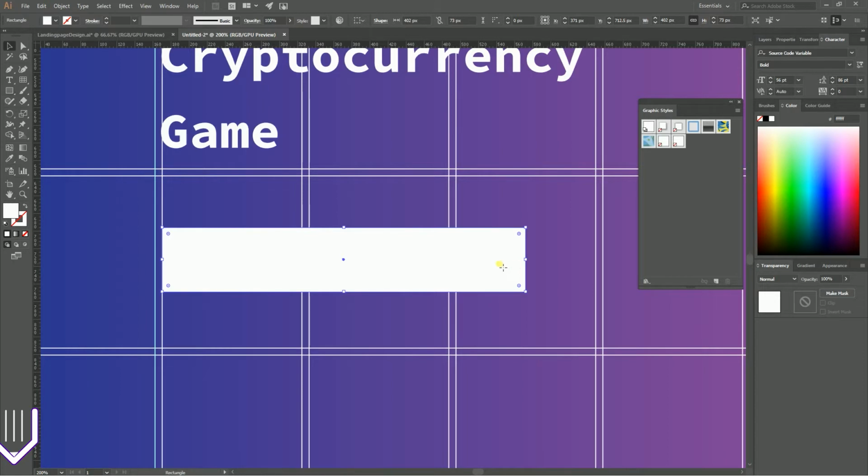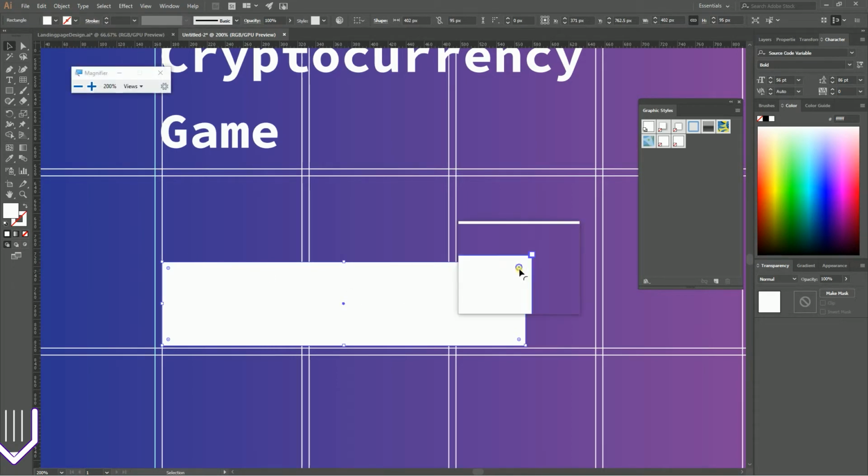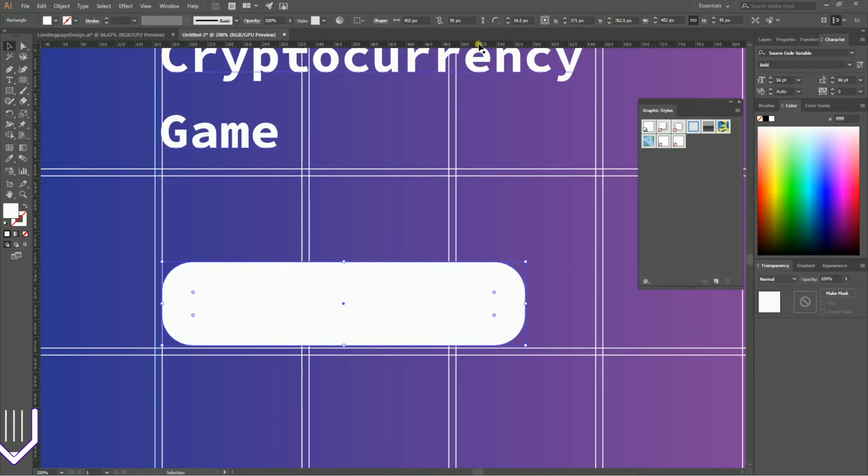Then grab the selection tool, place it on the bottom, and increase the size to around half of the module here, half of the row. Navigate to the corner, and dragging this bullet, increase the corner radius to around 40 pixels, like so.